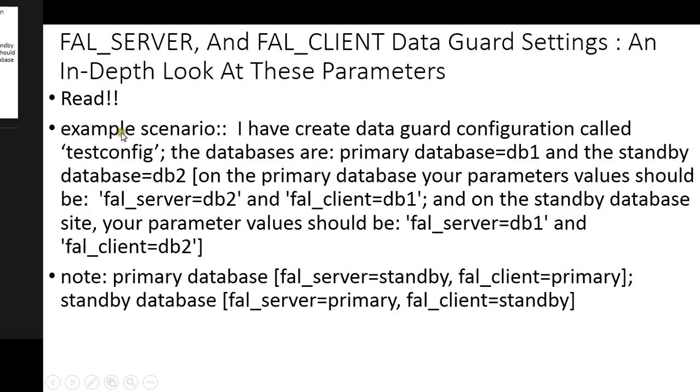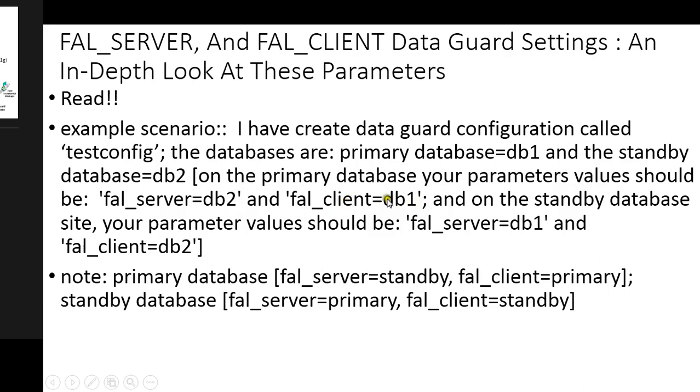And this is an example scenario, right? If I create a Data Guard configuration and I call this configuration test config, with a primary database DB1 and a standby database DB2. On the primary database, I will set the parameter FAL_SERVER to DB2 because I'm pointing to the remote database, and FAL_CLIENT to DB1 because I'm pointing to the local database.